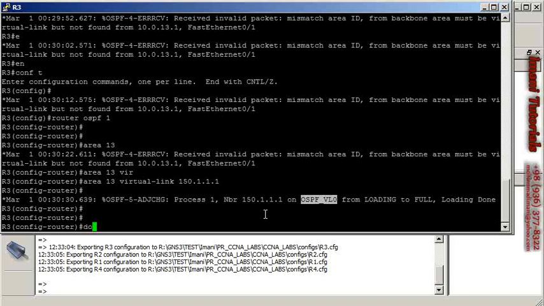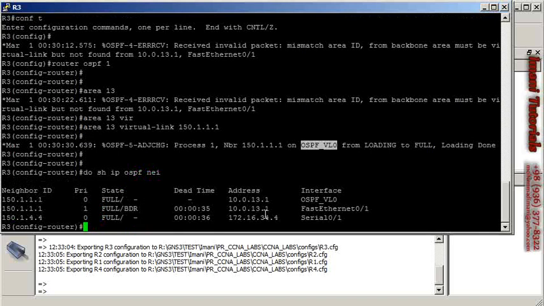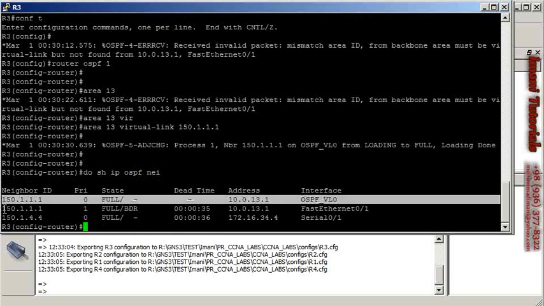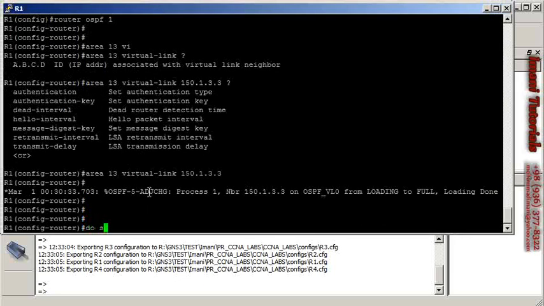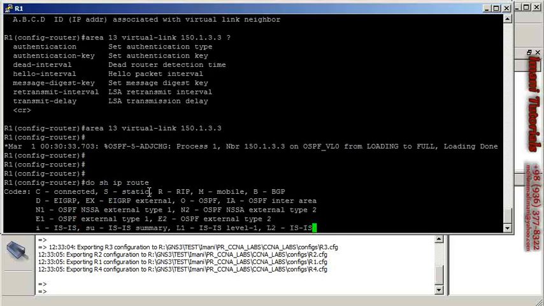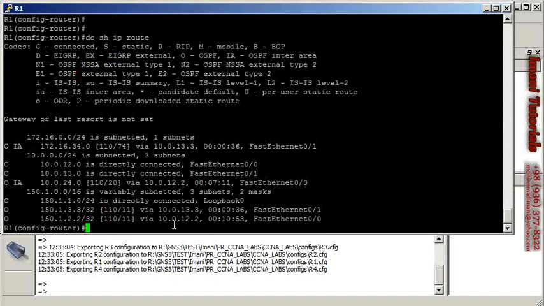Let's see the IP OSPF neighbors command result, and you can see that I have now this extra neighborship between router 1 and router 3, and that's a virtual link. And now I should go to router 1 and check the IP routing table, and now you can see that I have reachability to the area 34 routes as inter-area routes.